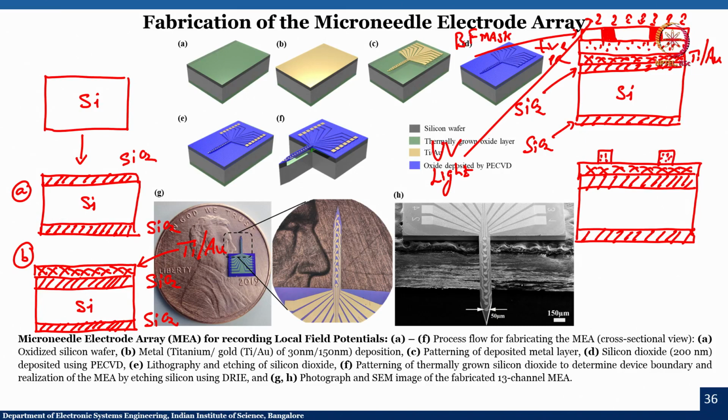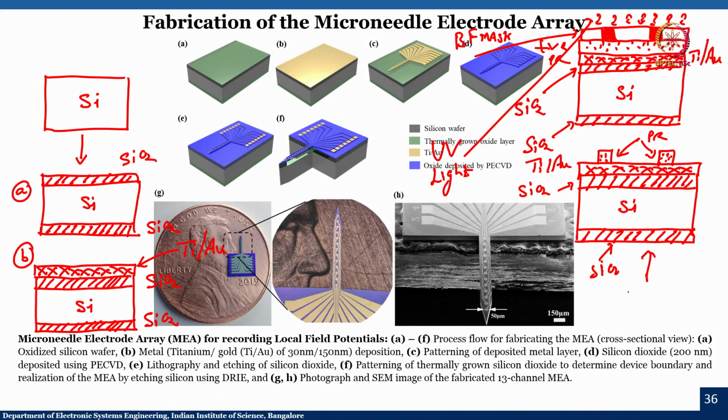Because positive photoresist, the same pattern that is there on the mask will replicate on the wafer or on the photoresist, or in other terms the unexposed area will get stronger and the exposed area will get weaker, right. So, this is my positive photoresist. Remaining things you know, TiAu, SiO2, silicon, SiO2.